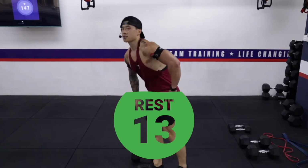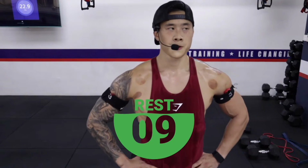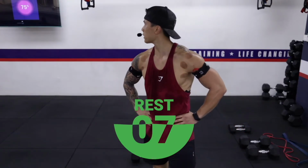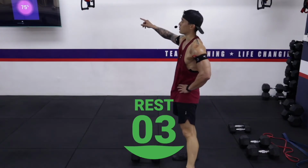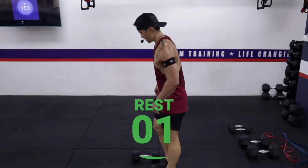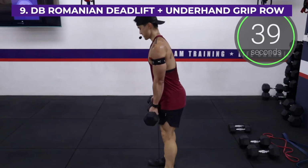I'm gonna stand off to the side once again so you guys can see on a side profile. Woo! We are working today. That heart rate is relatively high for a weights day. All right, here we go. That's good. That means we're pushing hard.